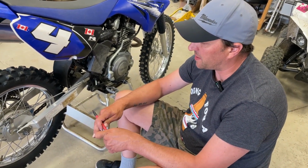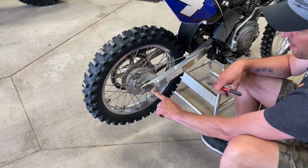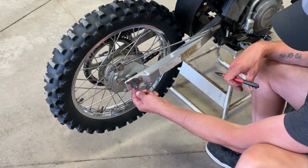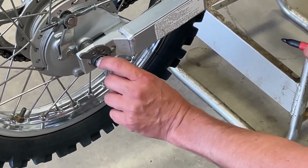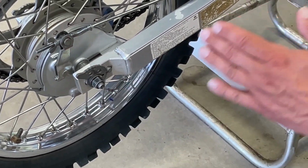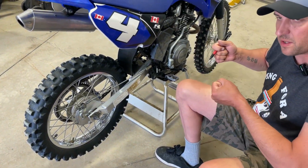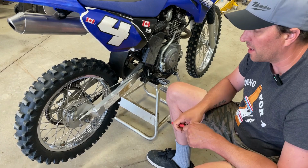And the way it works is you loosen off your axle nut. And this is a cam, so you can see how this edge of the cam is closer to the bolt than this edge of the cam. So as you rotate it, it'll move the axle away because the chain is always trying to pull it towards the front, like towards the engine.